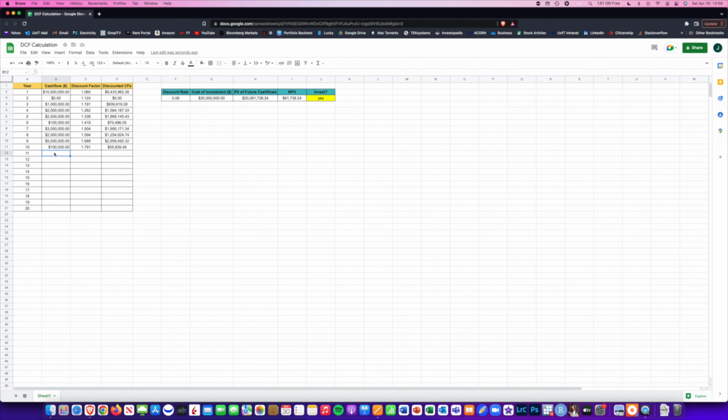So now I'm adding those more cash flows. So now I'm expanding it, 12 years, 13 years. You can do this as much as you want. You can change everything. I just drag these formulas down so that it keeps calculating those discount factors. You can even extend the columns if you want. You can go up to 100 years if you wanted to.